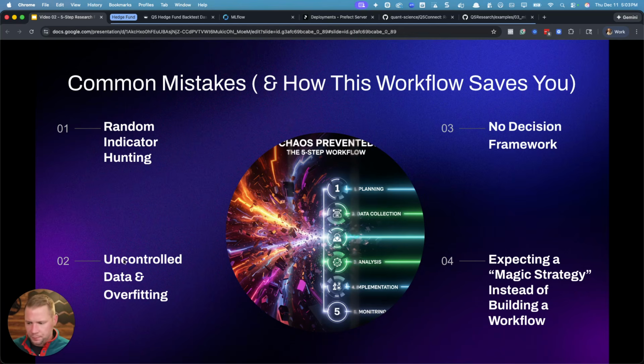Mistake number 2, that's this one down here, is uncontrolled data and overfitting. What commonly new quants will do, or new algorithmic traders, is they change the universe and date range midstream, or they accidentally use future data. We call this data snooping. Or they tweak parameters until the equity curve looks, finally, like they got a moving average, like 49 and 250, that just works perfectly, where I actually finally have a strategy that passes my back test.